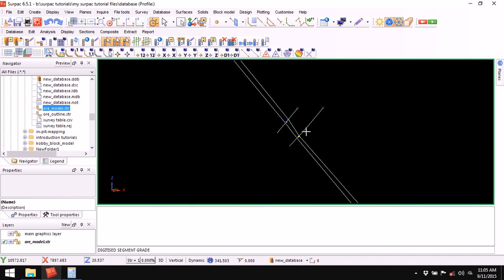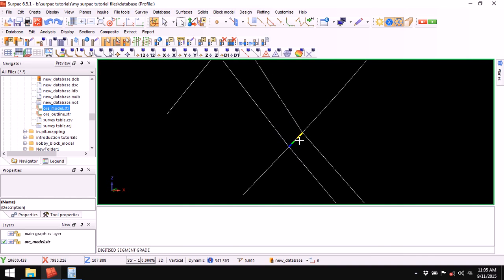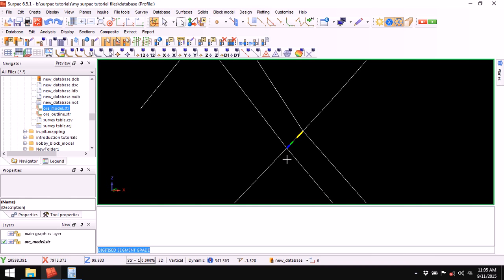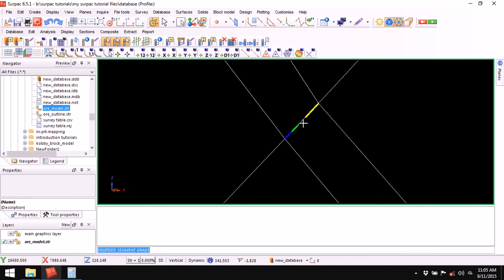This is what I'm talking about. If I should zoom into this digitized segment with respect to this drill hole, as you can see, these colors represent mineralized zones or the ore portion. We have here no color, this representing an unmineralized zone or a barren material, or waste material. So as part of modeling or our geological interpretation, we can't do away with this barren portion within the ore, so we would have to include it as part of our modeling.